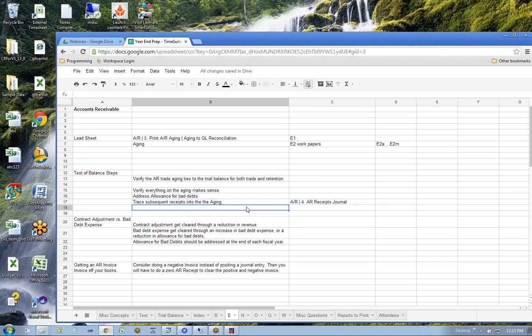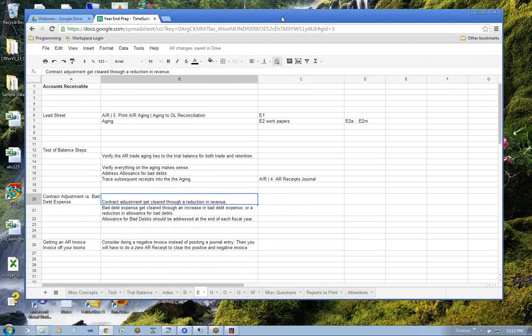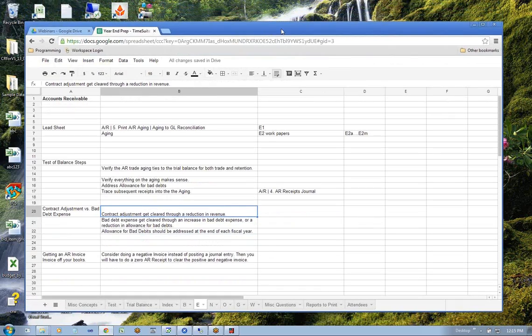If it's an audit, they might do confirmations, where letters are sent out to the customers verifying that the balance is accurate. Now, contract adjustments versus bad debt expense. In our example before, we said there was a $50,000 item on the balance sheet that's not any good.